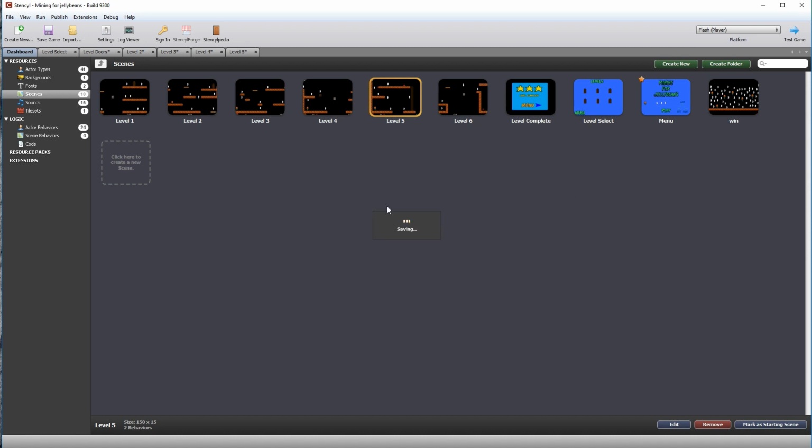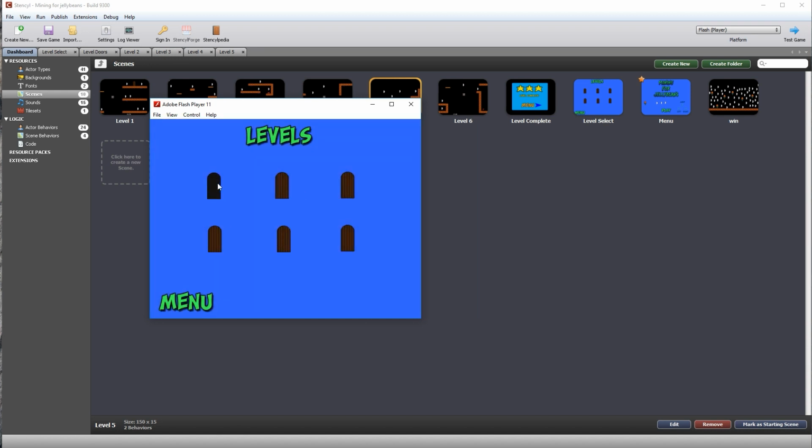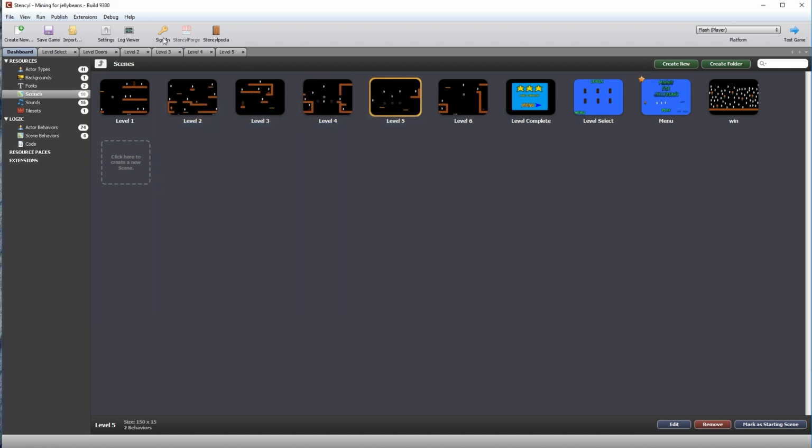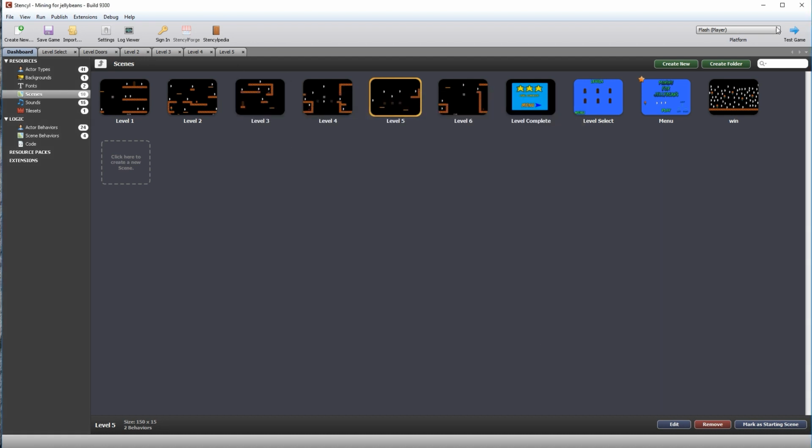Test the game. So it begins from the default scene and you can play all the way through. Just want to make sure that this is going to work. Okay, so from there I can click play. Now the doors are all closed. Obviously level 1 is going to work fine. So what I need to do is go to settings, attributes, and I'm going to just change the level number temporarily. I'm going to increase this up to about 3. Click OK. And once again I'm going to test the game. So now it should open a few more doors and we can make sure that level 2 is now opening. Level 3, and that everything is nicely reorganized.